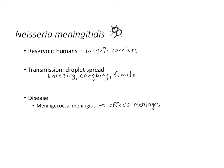Other pathogens can cause bacterial meningitis. For instance, we talked about Streptococcus pneumoniae as one example. Then, of course, there's viral meningitis, which is usually less severe. And that's kind of counterintuitive because we think, oh, we don't have very good drugs to treat viral infections. But with viral meningitis, we don't get the toxin production. It's just way less severe, and so it's just not the same severity of disease. So the bacterial meningitis is the bad one.